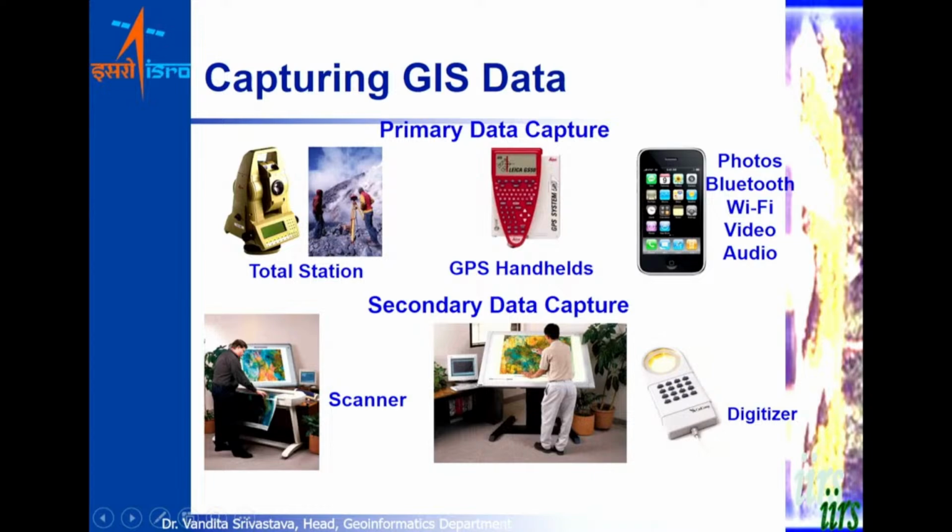Now there are advanced methods like using a handheld GPS system, a GPS receiver. You've already studied the GPS module. Those who are attending the GIS module would have attended the GPS lecture, so you know how to use a GPS receiver to make maps. Then there are also functionalities available along with software APIs, wherein you can do mobile mapping with a mobile device, a mobile phone, and you can also use a total station. So these are some of the sources of capturing geographic information.